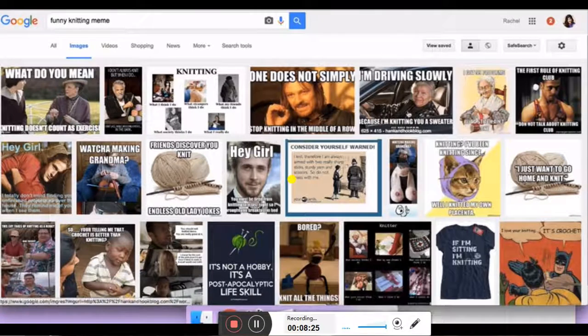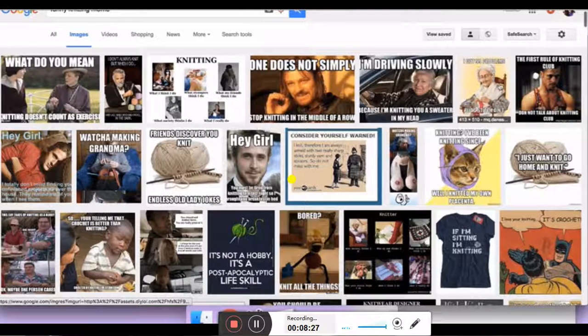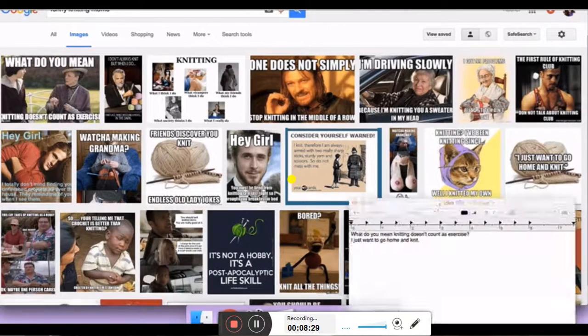Then when we look through other ones, I got 99 problems, but a stitch ain't one. Oh, that's awesome. That would do really, really well. And I actually know that because I have one that I created in an app, that $2.99 app I mentioned on the welcome video. It says I got 99 problems, but a pit bull ain't one, for the pit bull niche, and it's done really well. So that one would be great for knitting.